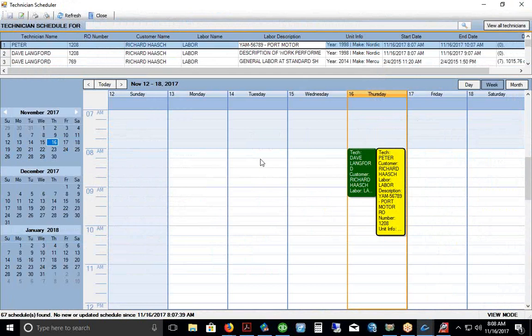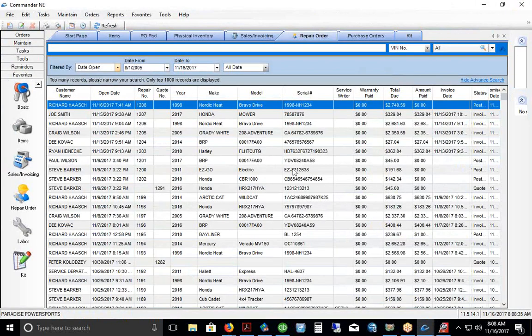We developed this for Kawasaki Motor Corporation. I know they're not in the marine. Well, they do have some personal watercraft, but they're actually a customer of ours. Kawasaki uses Commander in their corporate location. They've got about 25 workstations. BRP is a customer of ours, Polaris. We've got a lot of OEM relationships where our software, even though it's designed for dealership environments, was robust enough to be implemented in some corporate environments too.